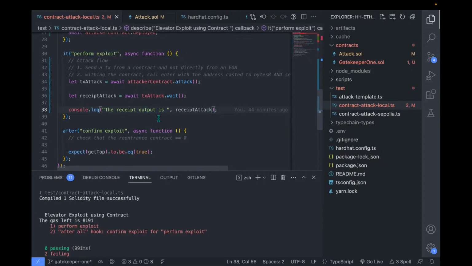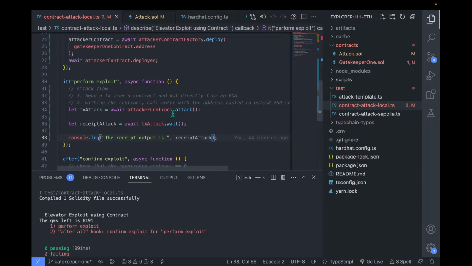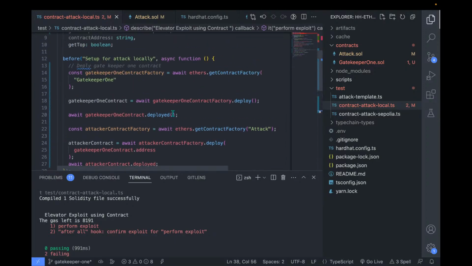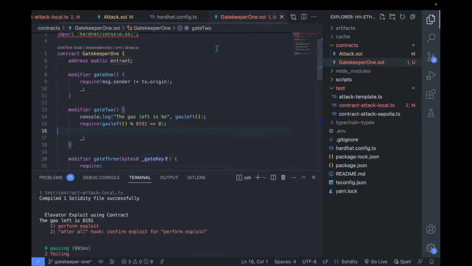The gas left here. So when we get here, gas left is 8191.